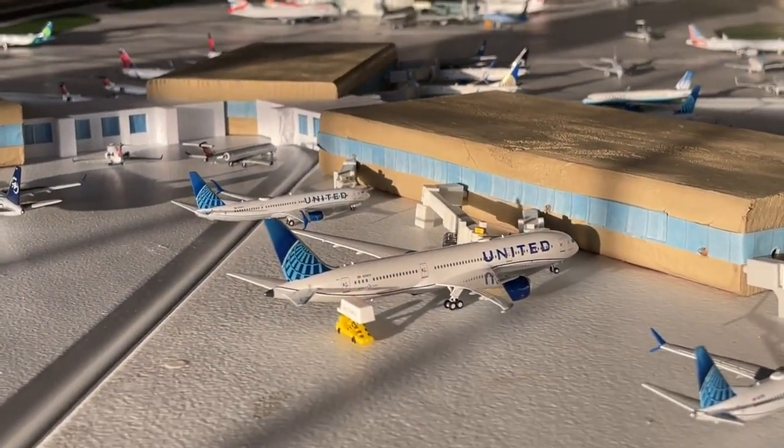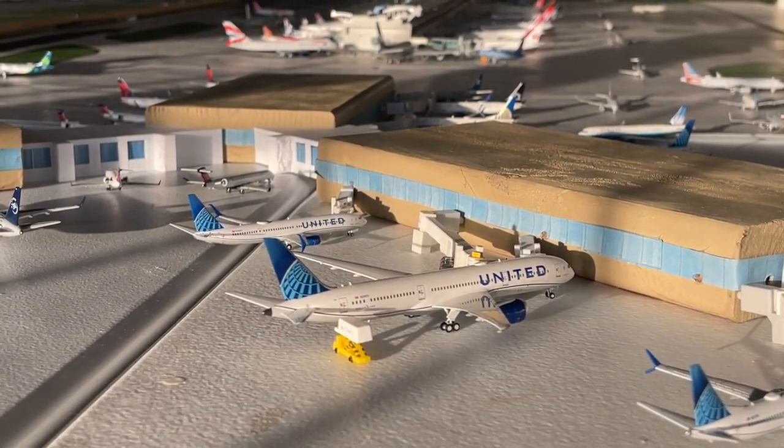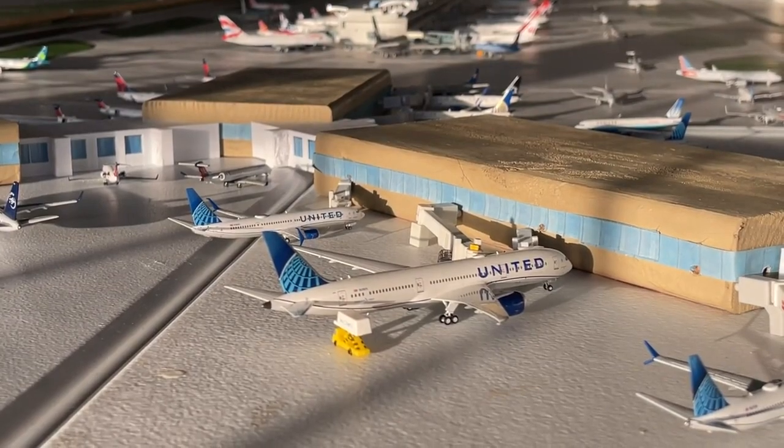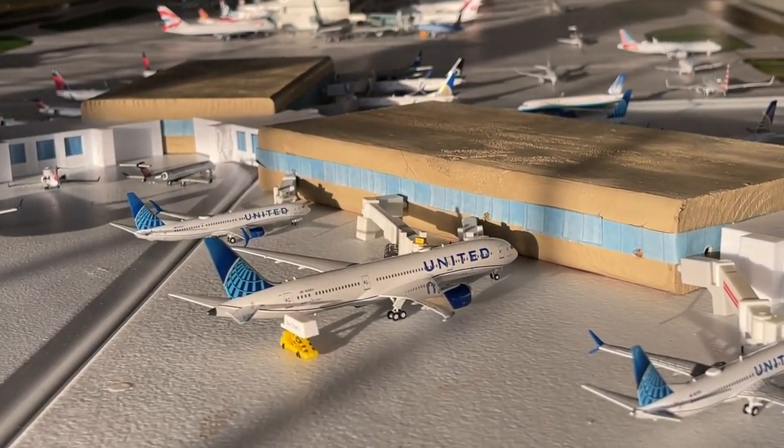Sometimes with all these video files and pre-recording and all that, it gets super hard to keep it all organized. But nevertheless, I really hope you guys enjoyed today's update. And again, super sorry that I cut out there at the very end, but it was still a really good update, and I really hope you guys enjoyed it. Super fun one to do, and I'm really excited for the next one.